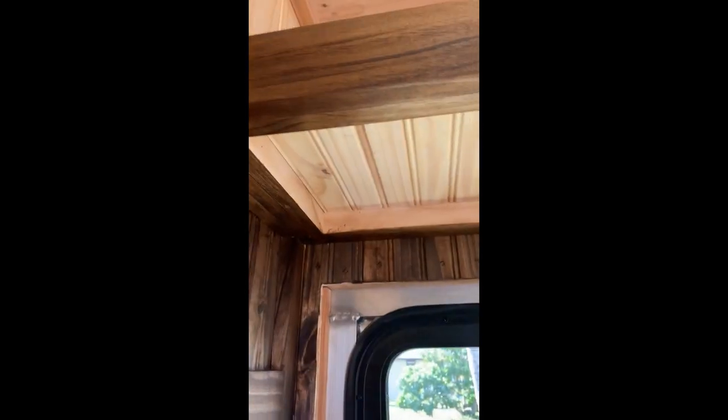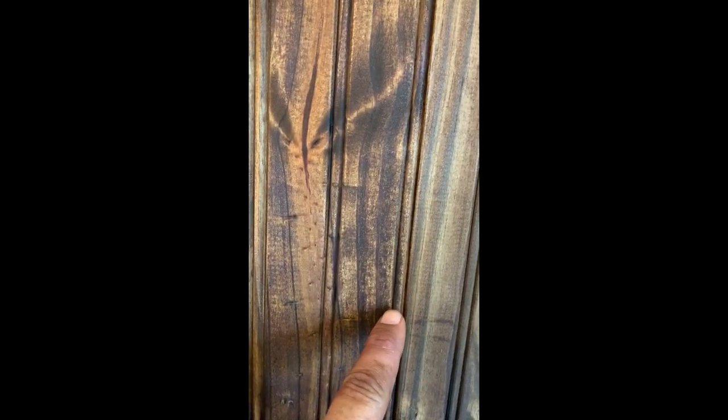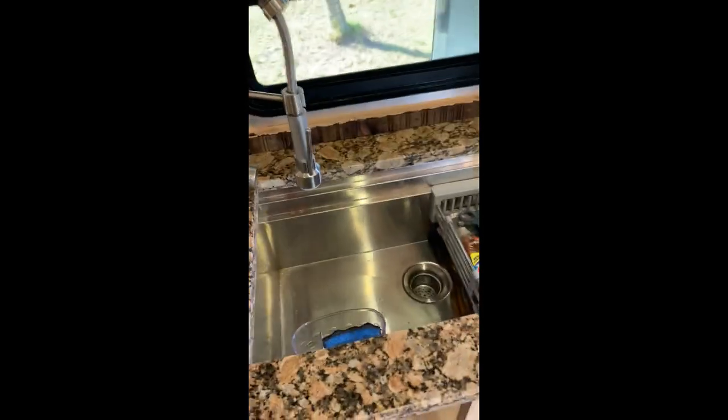I've still got to, like I said, I was playing, but I've got to cut all that in. Because this is tongue and groove, every one of those grooves right there, you have to get the sponge brush in there. I'm going to probably get a regular brush. I think that would work better. But once it dries real good, I'll come along and spray it. I put blue tape down. There's still just a little bit, but you can't really get it with a rag. So that's it. If it dries, I'll just scrape it off. No big deal.